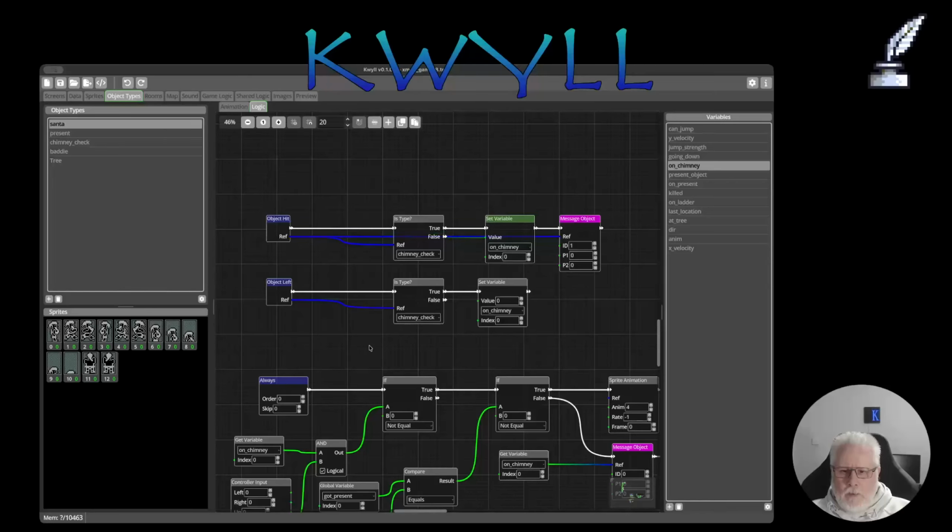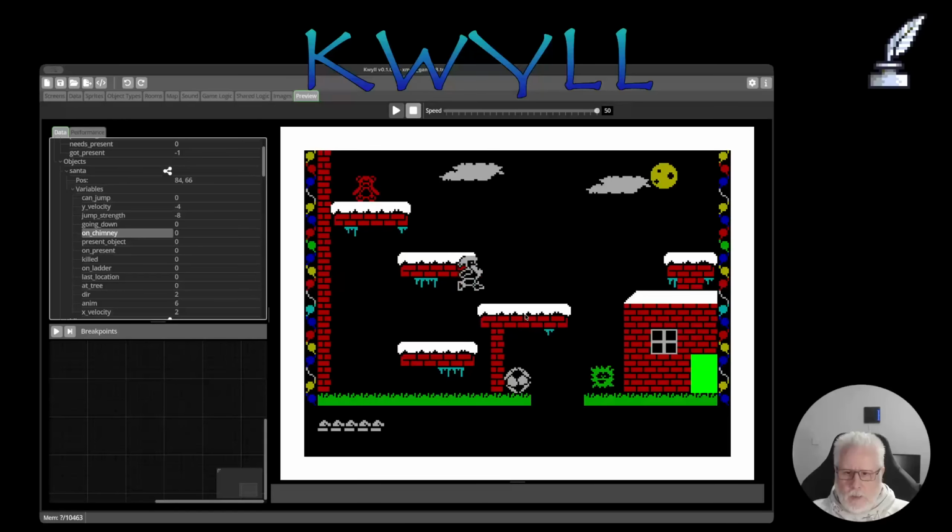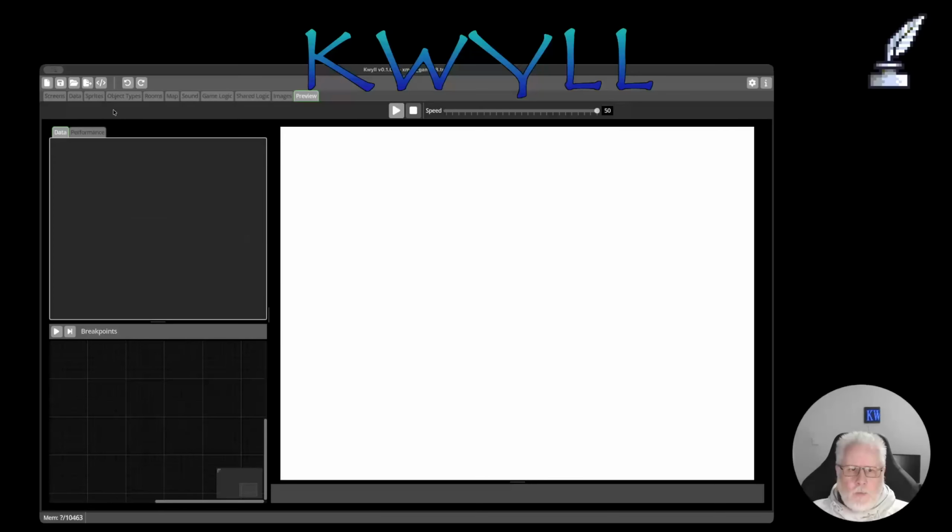And then when you leave, if it's a chimney check object that you're no longer touching, then it sets the chimney check to 0. Now we can see this in action. If we go back to the preview again, and if we look at on chimney, so keep an eye on that variable. Now I know there's a chimney up here obviously, so if I go over here and I jump up, you can see this now becomes the object reference to the object that we're on, and as soon as I leave that object, it becomes 0 again. So chimney check is either the object reference or nothing, which we can use later.